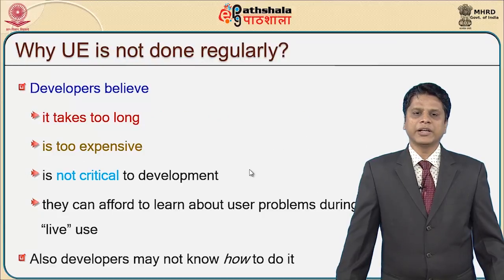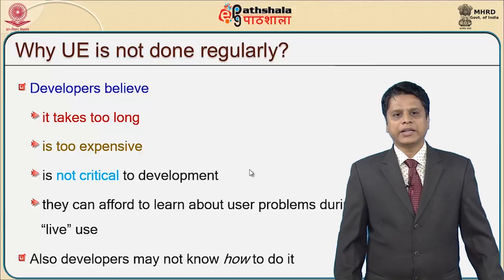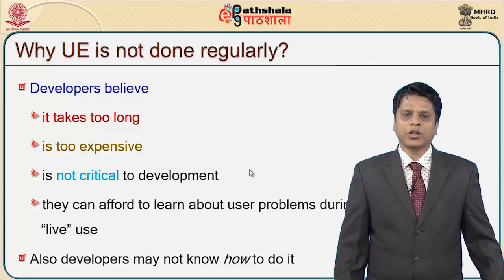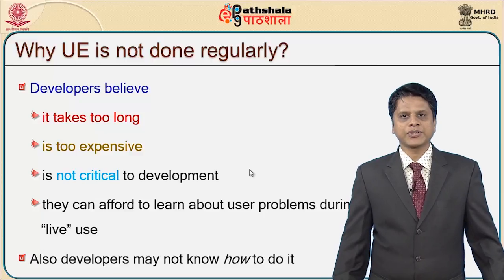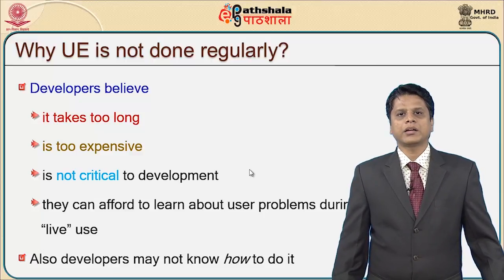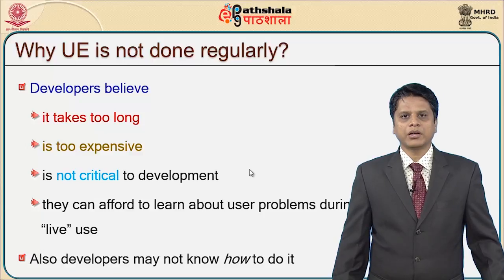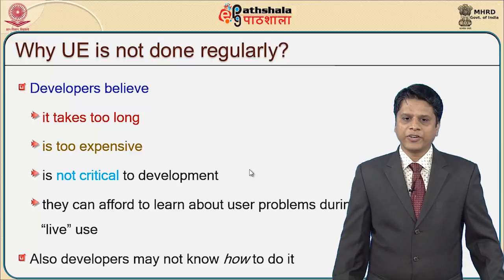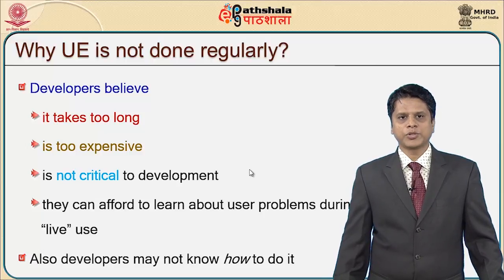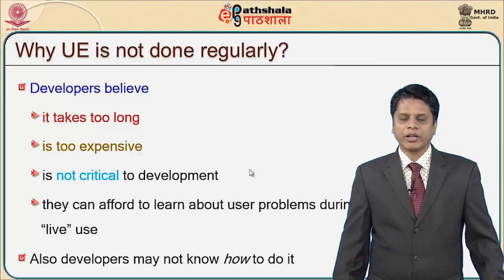Why is usability engineering not very common or not done regularly? Developers typically believe that it takes too long for usability engineering to be performed, and it can be expensive at times. It may at times not be critical for the development, and they can afford to learn about user problems during live use. Also, developers may not know how to do it.